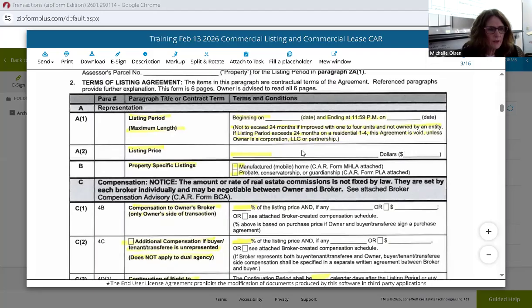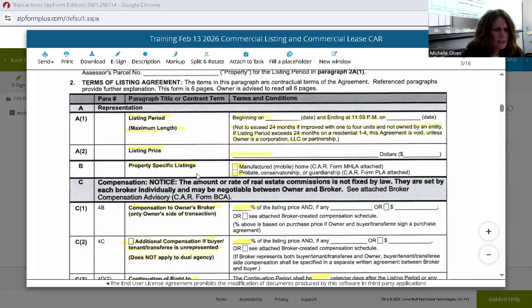Now, what happens if you have multiple units? You can write in "see attached addendum," but if you write anything in there other than the list price, because maybe you have 3 units in one building, let's say if it was a commercial lease, have them initial that, right? They're also going to sign the addendum, but anything that isn't exactly right on the boxes, I prefer you have it initialed, okay?